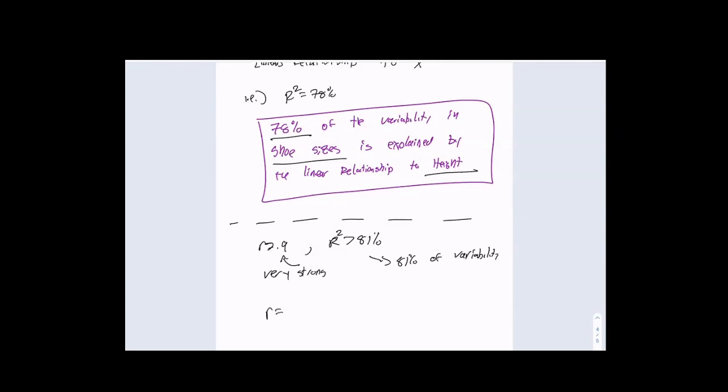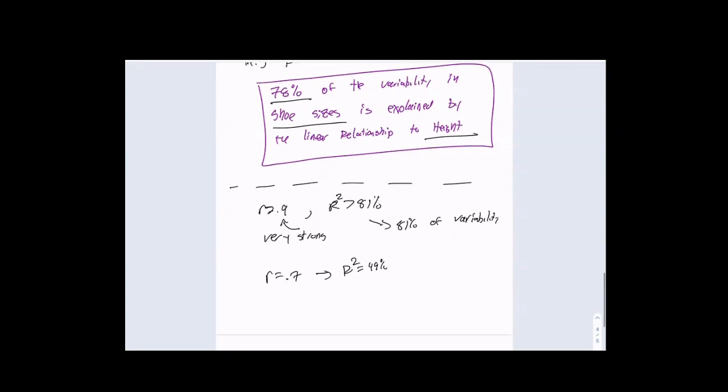Same thing, r equals 0.7 is r squared equals 49%, which is about 50%. R equals 0.5 gives you r squared equals 25%, and r equals 0.3 is r squared equals 9%, which is about 10%. And if I only give you anything less than 10%, you're like, I don't even care. It's less than 10% of the reason. I don't care. 25%, now we're talking. You give me a quarter of the reason, we're talking. And if I tell you at least half of the reason, now we have a strong relationship.